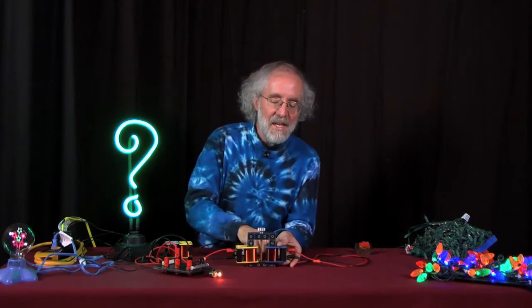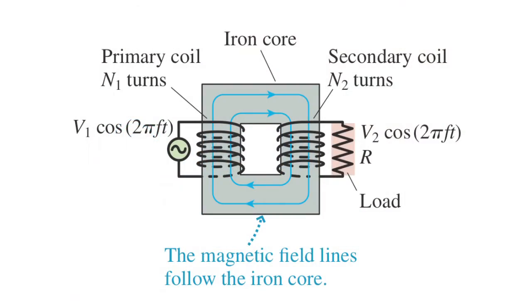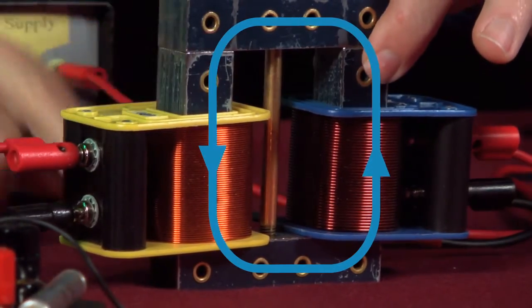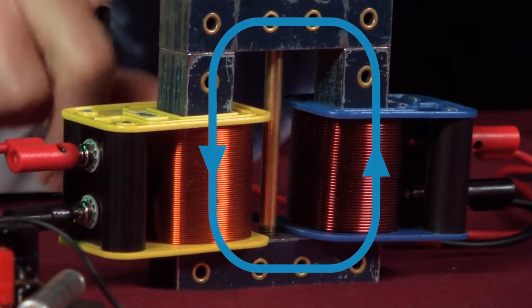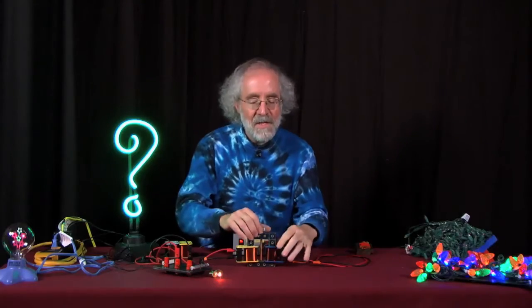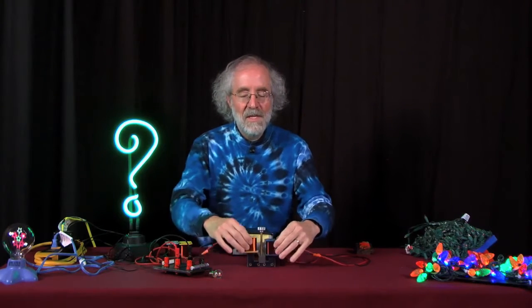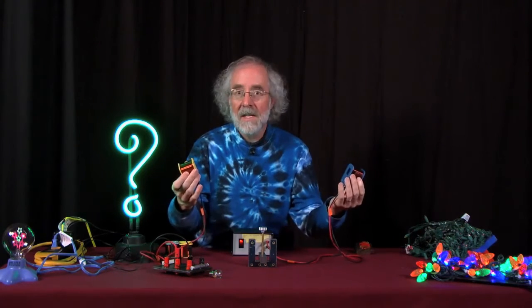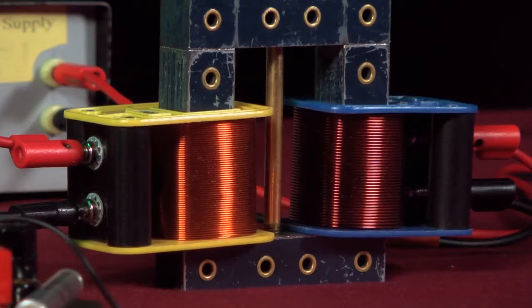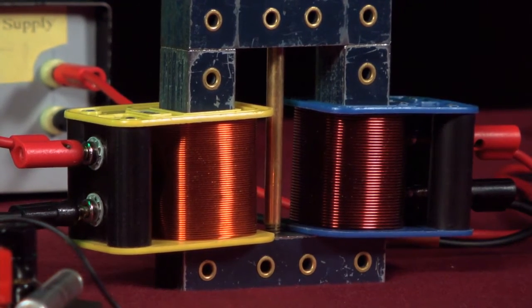The current that comes in to the primary is AC. It must be AC, because what happens is this. There's a current inside this coil. It creates a magnetic field inside this core, and the magnetic field of this core is what induces a current in the secondary coil. There's no physical connection between these coils and the iron. It's not conducting electricity directly. The connection is entirely magnetic. And given that, why is it important that the electricity that comes in be AC? Use what you know about induction to answer this question.